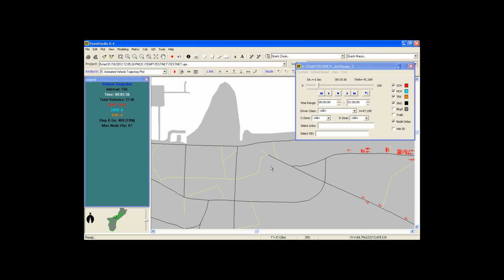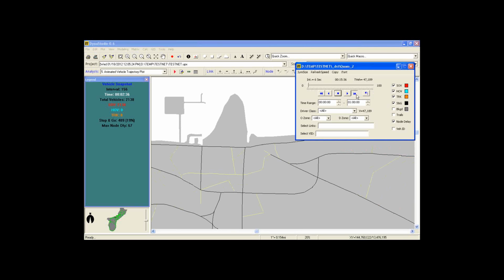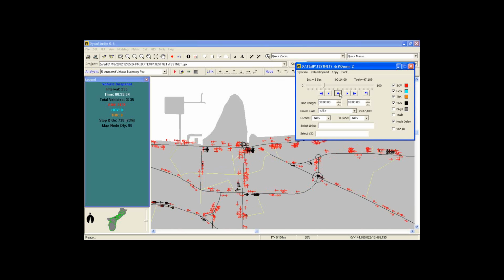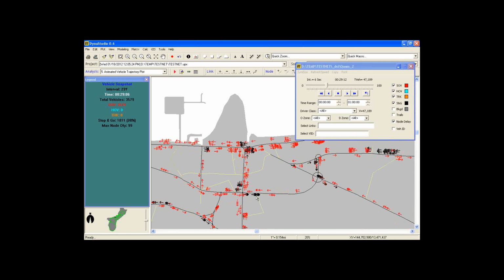Yeah, because I'm just wondering why we don't have stop and go before the signal, but we have stop and go after the signal. When they're approaching the signal, it should be stop and go, and then when they're leaving the signal, they're speeding up. But in this case, it's the other way around. Here we didn't see any stop and go traffic when they arrive at the signal, but we are seeing stop and go traffic leaving the signal. Yeah, it may not be because of the signal or the intersection, because there's a loading point somewhere here. For example, there's a loading point, so there's traffic generating from that point.